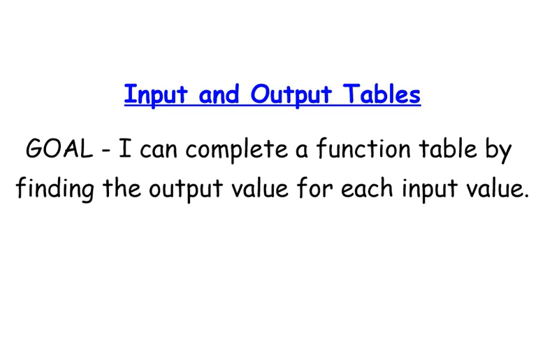All right, in today's lesson, we're going to talk about input and output tables. For the last couple of lessons, we have talked about inequalities, but this time we're going to shift back over to equations. Your goal for today is: I can complete a function table, and we'll talk about what a function is, by finding the output value for each input value. We're also going to revisit coordinate planes, so it's important to freshen up on that as well.